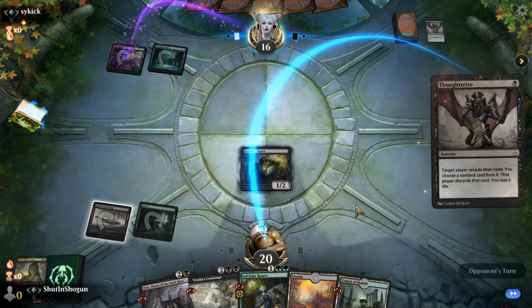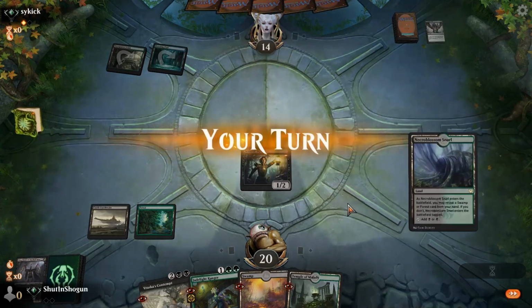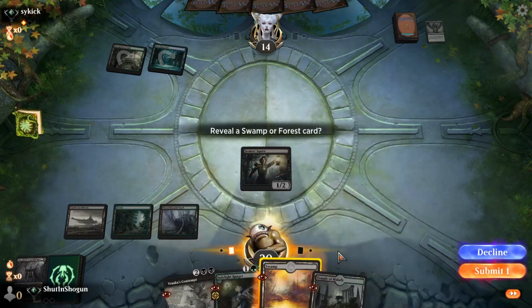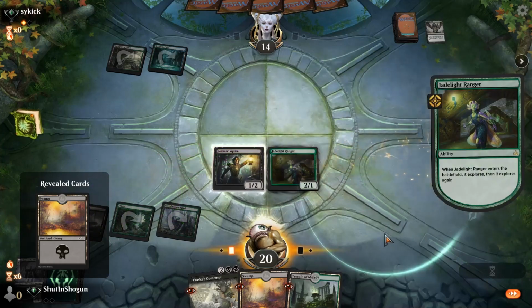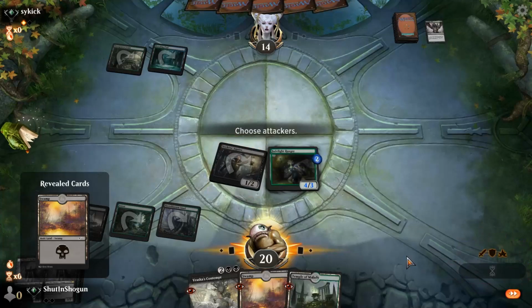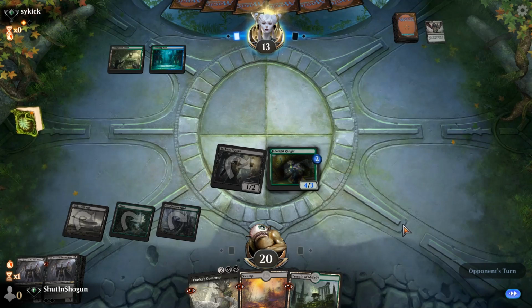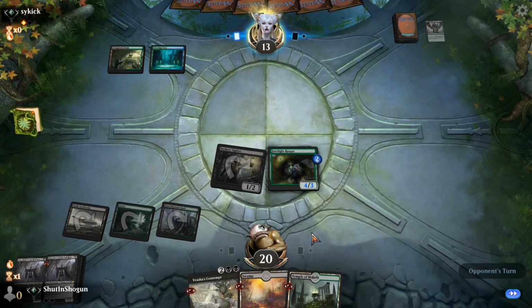Another Thoughtseize would kind of suck. It's not the end of the world, but it does suck. We'll go ahead and play the Snarl, revealing the swamp, and just play a Jadelight Ranger, and we're just going to look for some things. Another Vito. Good Ledley. Of course, next turn now, we can play a Temple and look a little bit deeper into the deck. See what our opponent does.